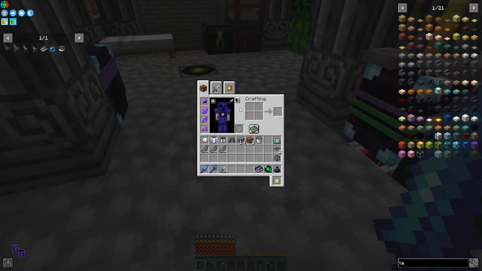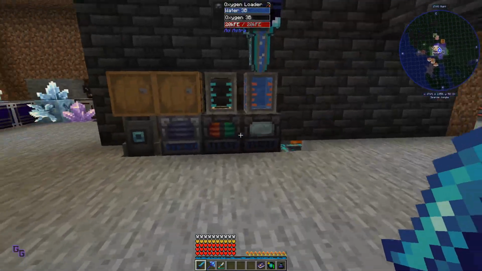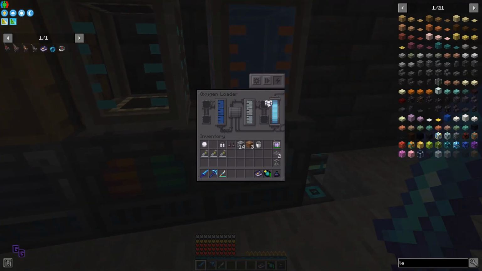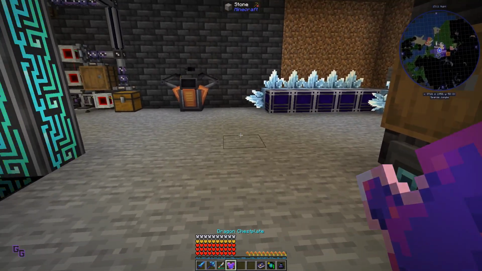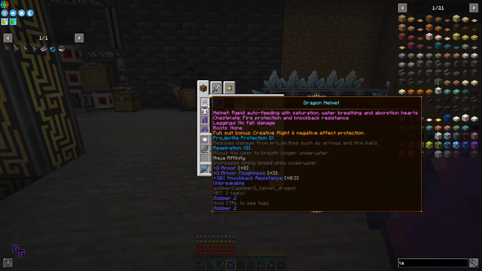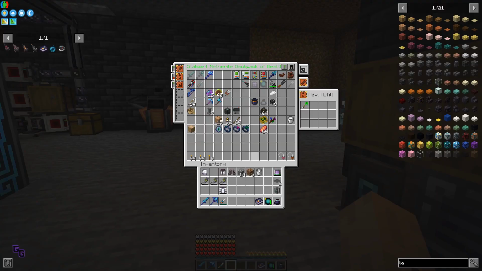Oh, and the other thing is we made spacesuits, space things. Let's see, can we fill this with air? Yes, we can. Okay, so if we equip this, yes, now we can't breathe. We'll use our awesome gear though, unfortunately.